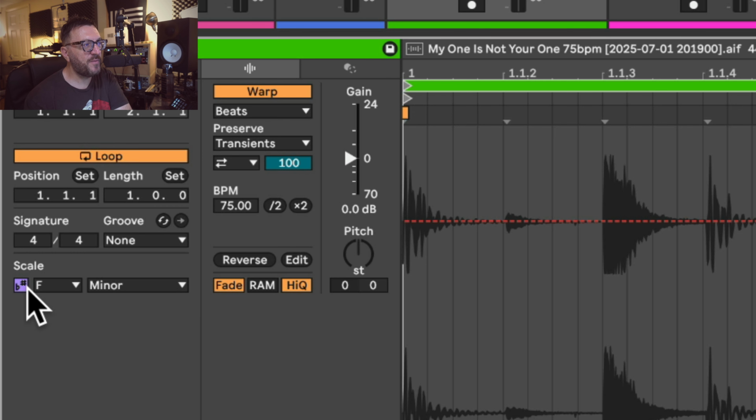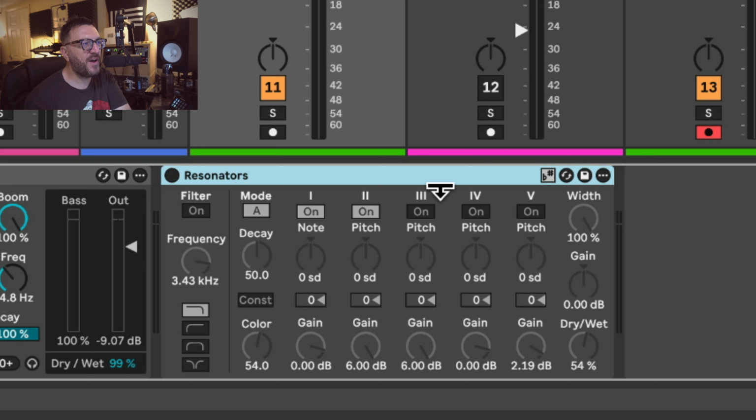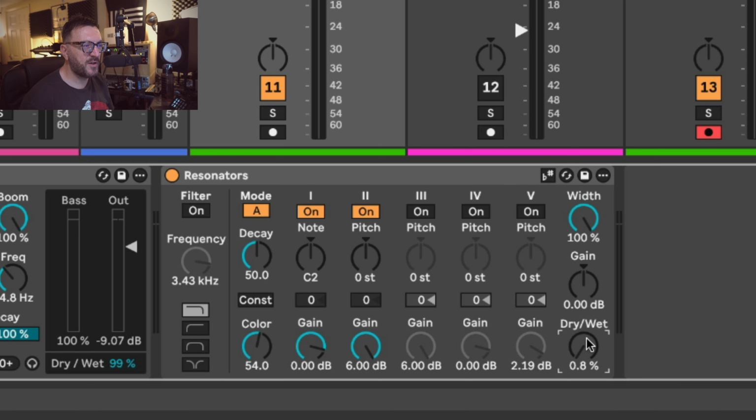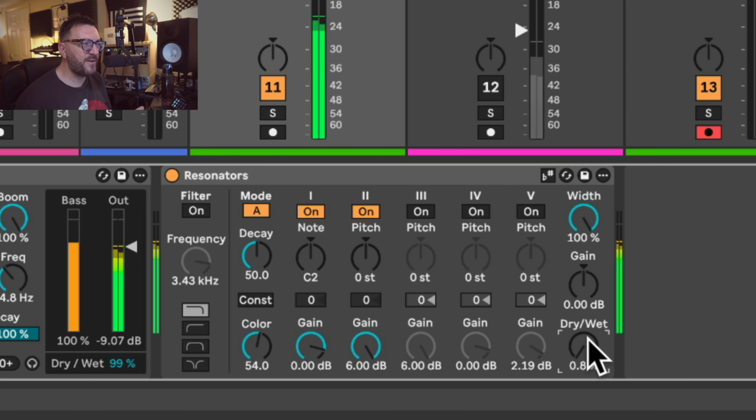So I've turned this on and set it to F minor. So go back to the device. If I turn this on, it's going to respond and influence notes corresponding to the key. All sounds too complicated, that. So I'll turn it off and I'll just play the drum loop so you can see what happens. So this is completely dry. Nothing. In fact, I'll turn this boom off so it doesn't get in the way. So if I turn this up now, you can hear something happening.